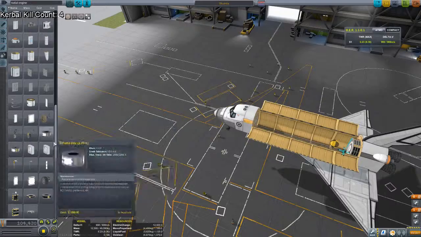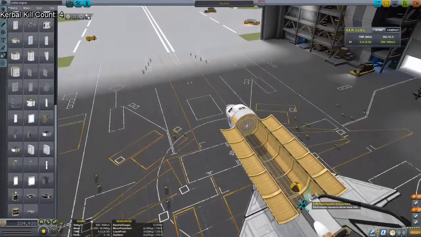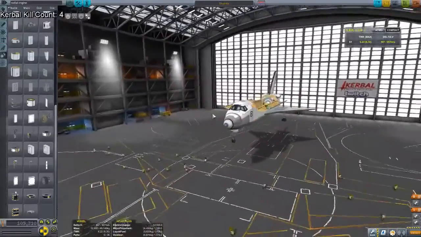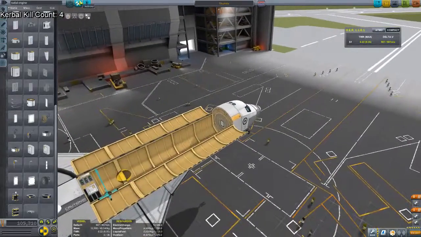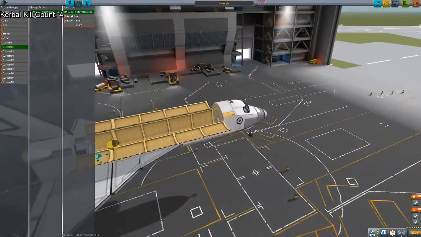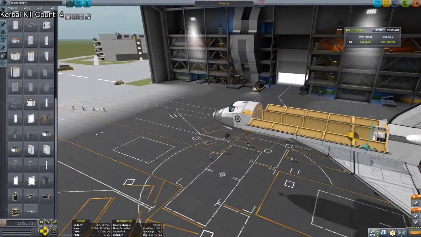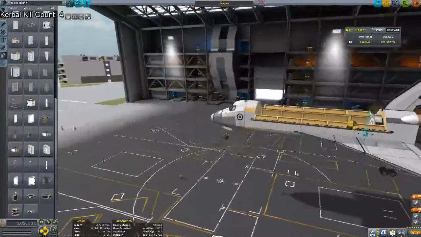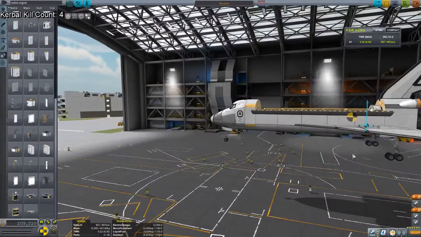Solar panel. 1x6. 1, 2 of those on here. Just because. Why not? Put that on 2 toggle panels. That's much closer to where it should be, actually.